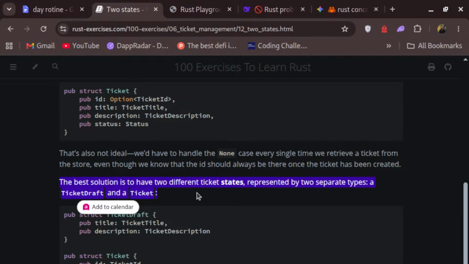Once the ticket has been created, the best solution is to have two different ticket states, represented by two separate types.